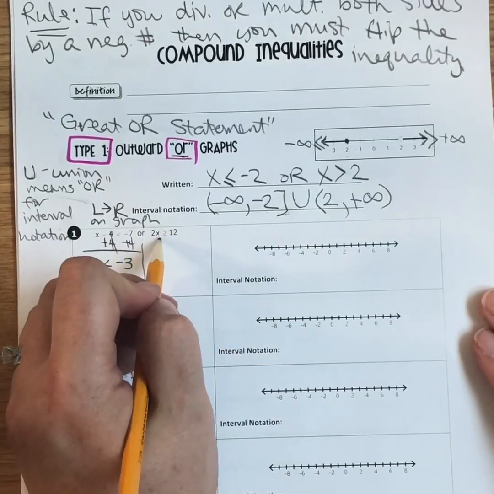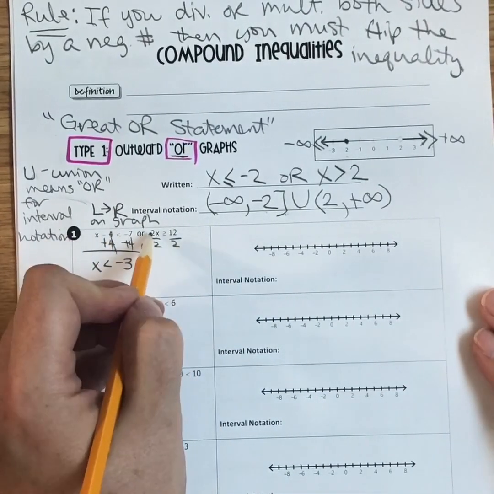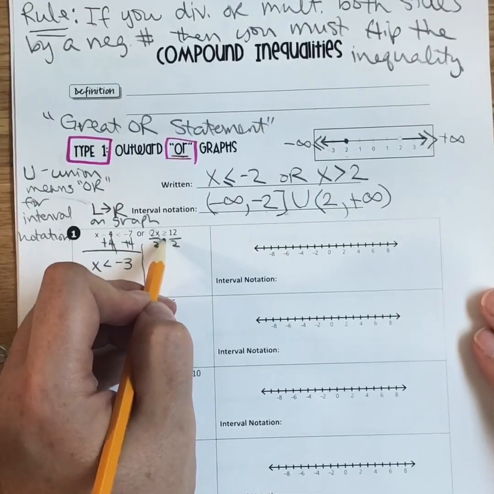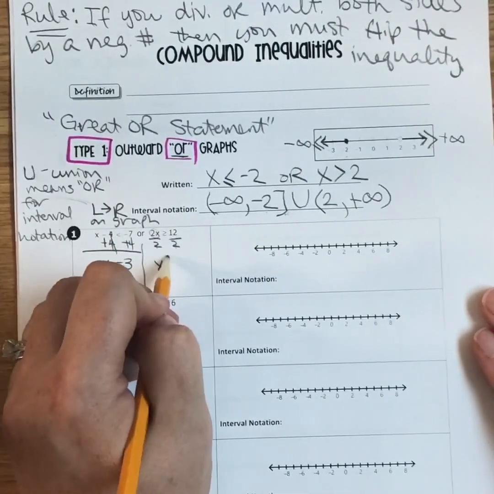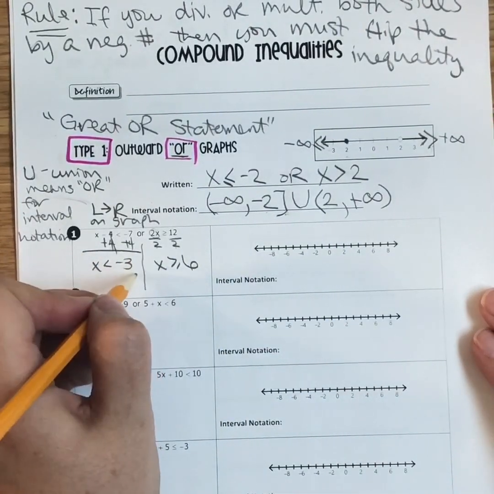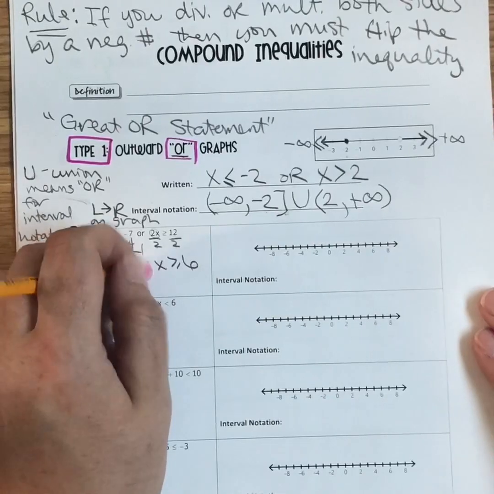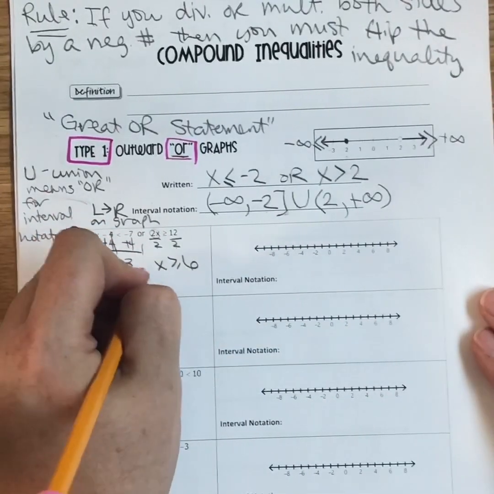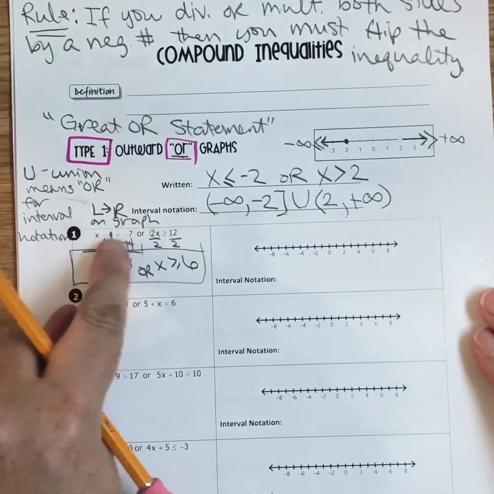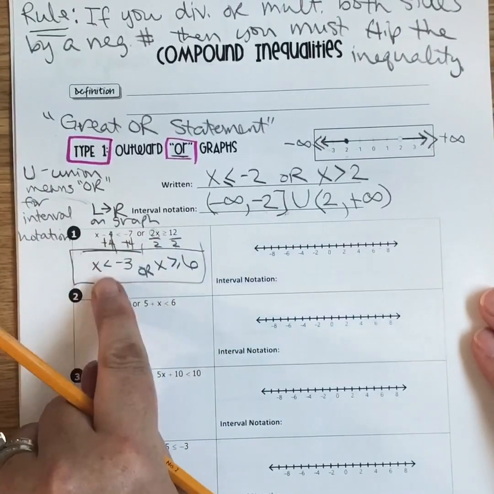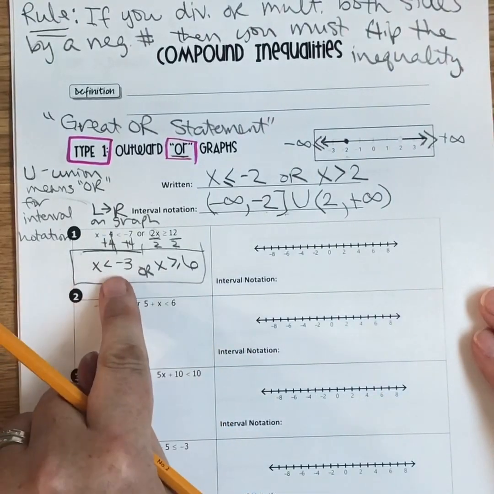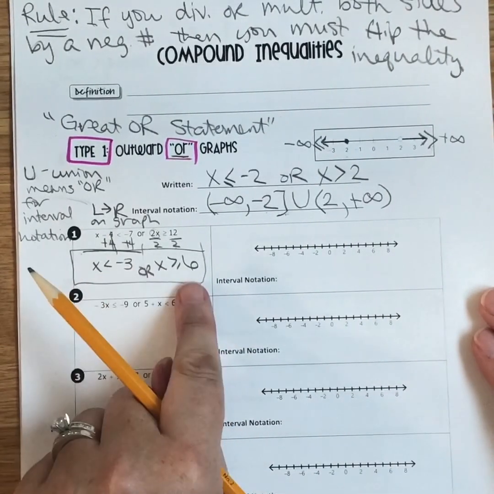The second one, we only have to divide by 2 on both sides, and since there was a positive coefficient and we're dividing by a positive number, we do not need to flip. So it's just x greater than or equal to 6. So basically, this is our final answer. Actually, now I can erase my work line. I'm not going to write that on the other problems. I just wanted to emphasize that these are 2 separate problems you solve, but both together create the full solution. Now, this is the first answer I'm looking for.